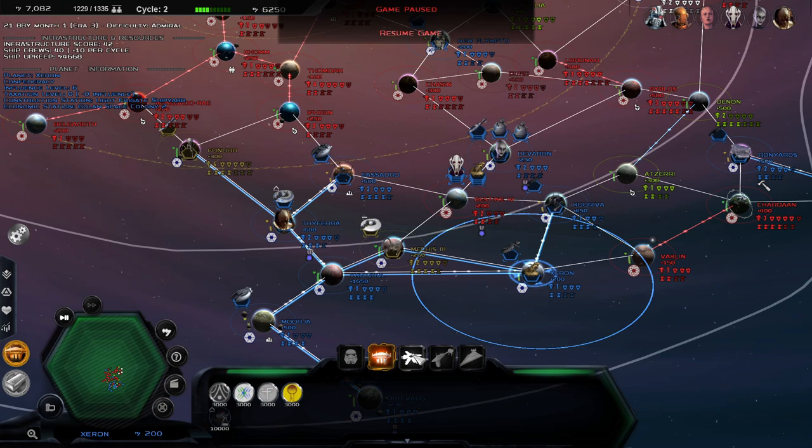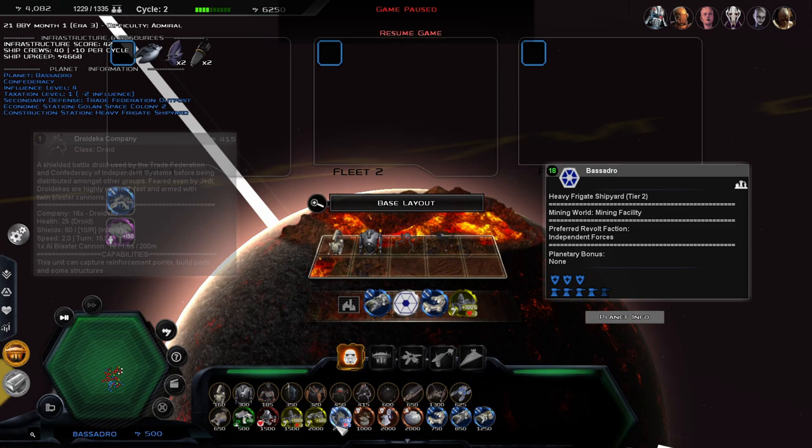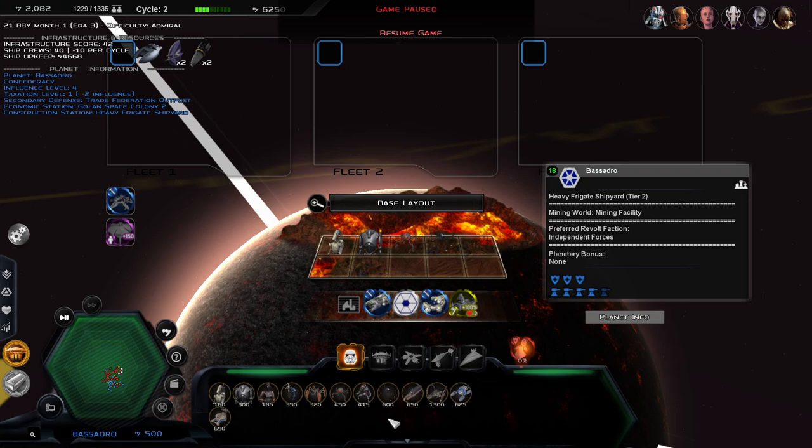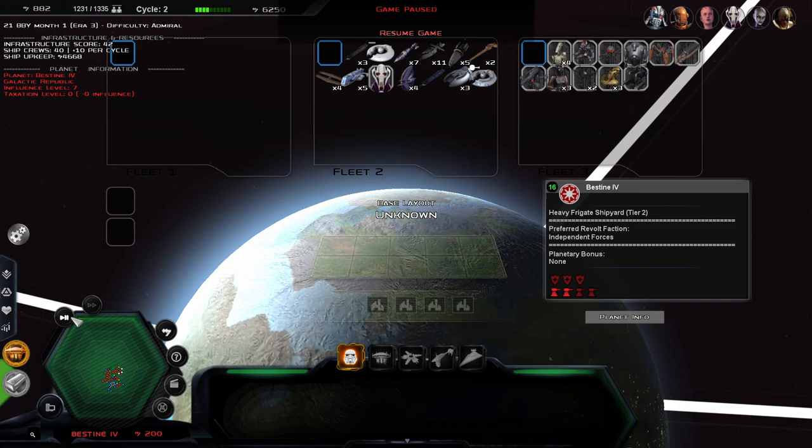Let's get... Who is this? Techno Union. Alright, let's do Techno Union. Researching. Let's spend some money on that. And then up here, let's get some troops trained up to help hold this. I think we're gonna dig in with base defenses. Unit in production. And we'll get some of those guys going. Okay, let's get this invasion in.